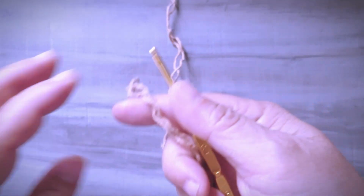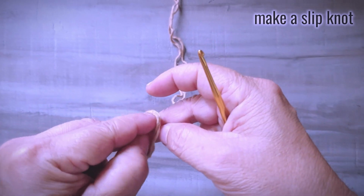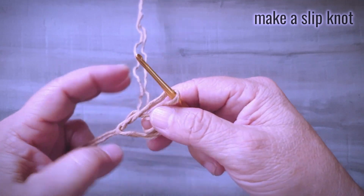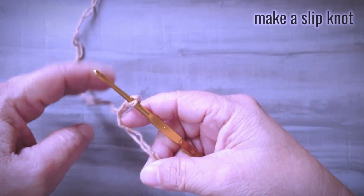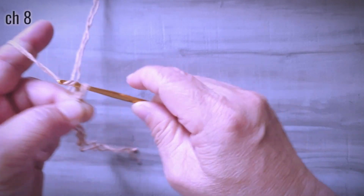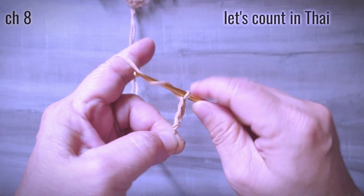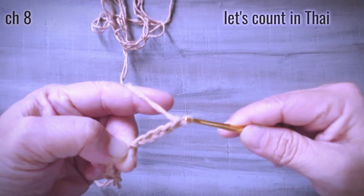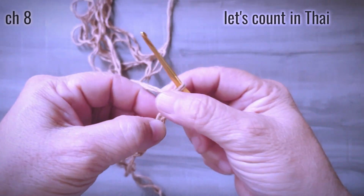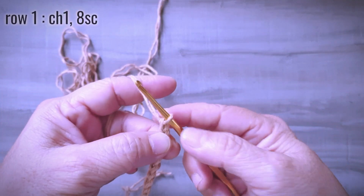I use a smaller hook for the strap. I need 8 stitches to wrap around my webbing. So chain 8, 1, 2, 3, 4, 5, 6, 7, 8, and add an extra chain for the next row.